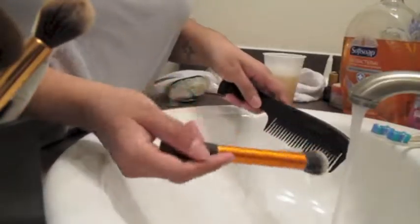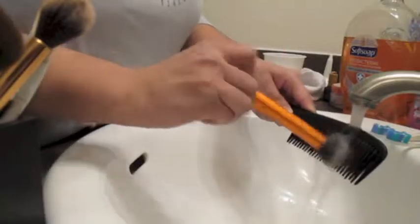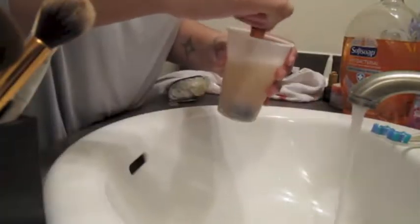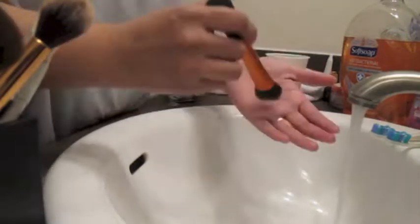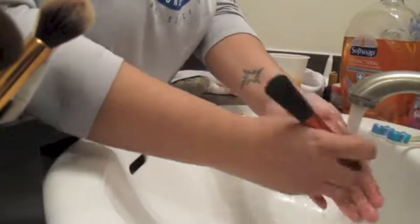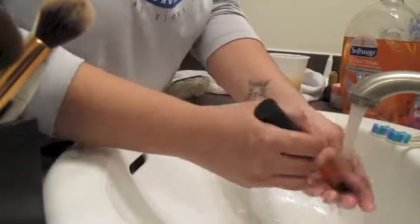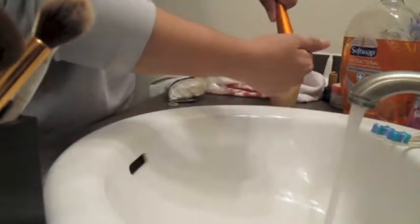So the first thing that I do is just swirl it inside that cup. Then I use a comb to kind of get the excess out. And I just keep on repeating this step until I feel it's clean enough. I either use the side of the cup or my hands to rinse out any excess of it.